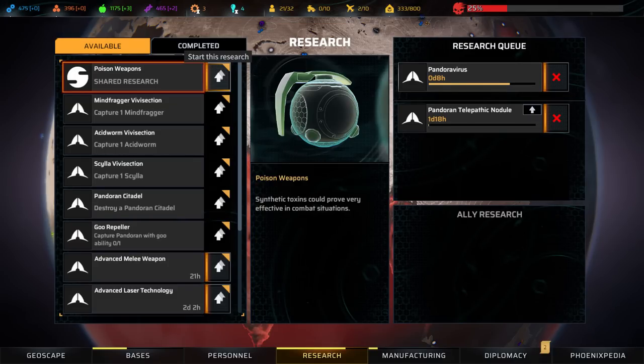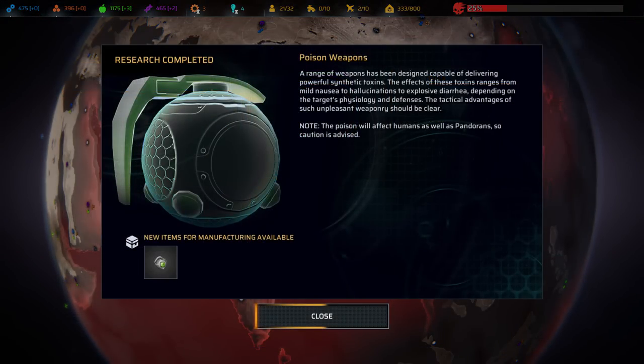Poison weapons. Synthetic toxins could prove very effective in combat situations. A range of weapons has been designed, capable of delivering powerful synthetic toxins. The effects of these toxins ranges from mild nausea to hallucinations to explosive diarrhea, depending on the target's physiology and defenses. The tactical advantage of such unpleasant weaponry should be clear. Note, the poison will affect humans as well as Pandorans, so caution is advised.